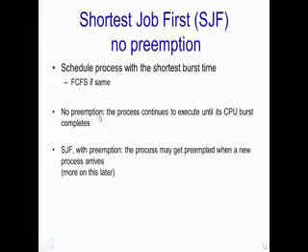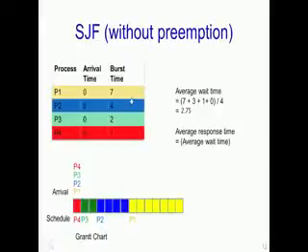The first is the no preemption variant, while the second one is the shortest job first with preemption. Now, in the SJF with no preemption, the process will continue to execute in the CPU until its CPU burst completes. In the second variant with preemption, it may be possible that the process gets preempted when a new process arrives into the ready queue. We will see more on this later, but first we will start with the shortest job first variant with no preemption. So, let us take the same example that we have seen in the previous case.